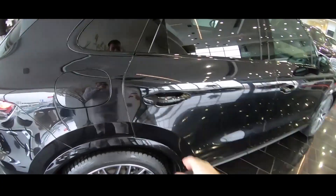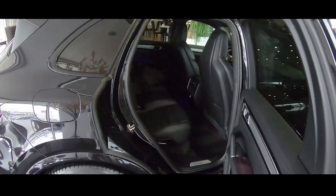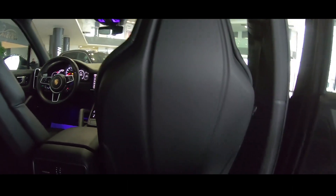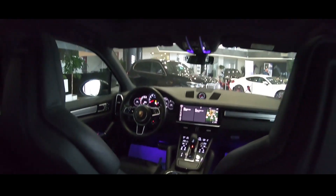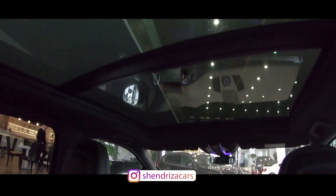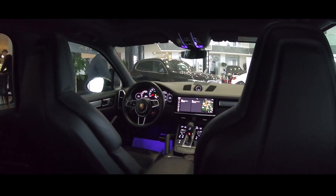Right now we can check the back seat. You can see these sport seats — it's very roomy here. There is an armrest and the leather is very nice. We have two cup holders here. This car is also fitted with a panoramic sunroof. You can also get four-zone climate control as an option, though this car doesn't have that.